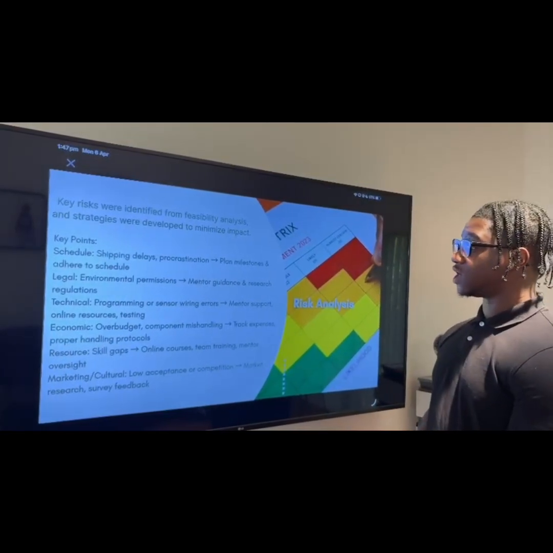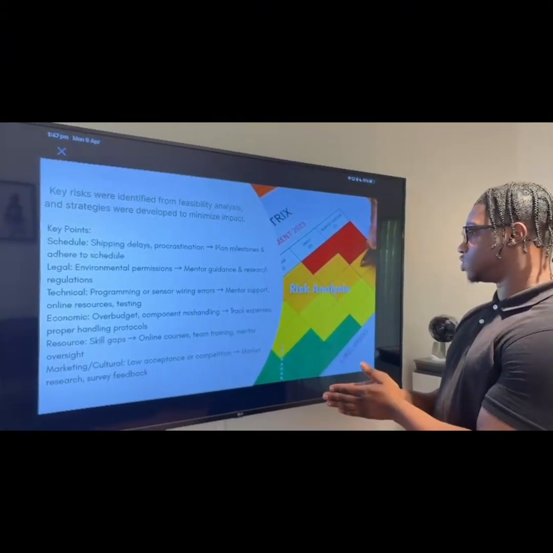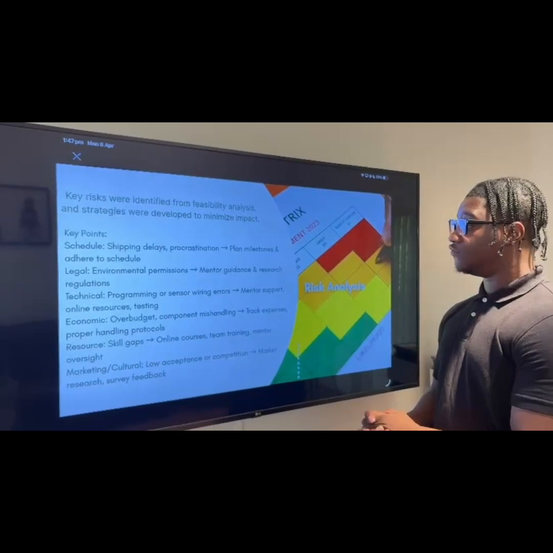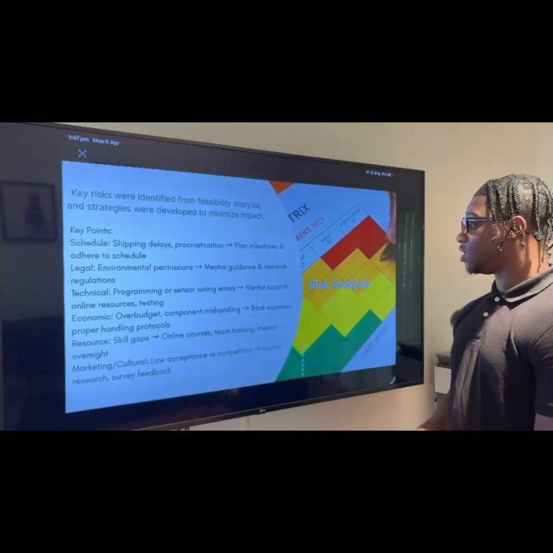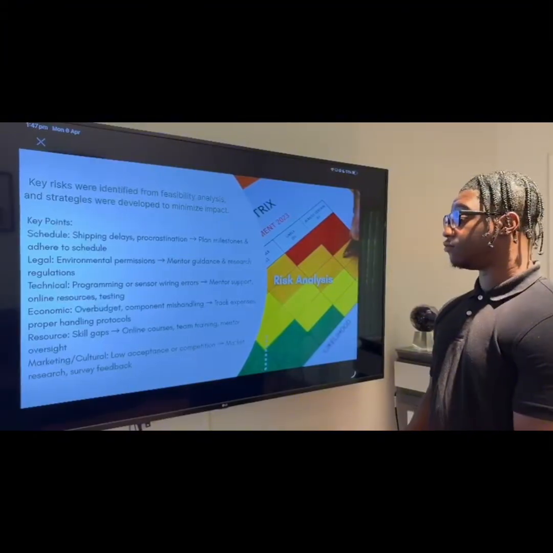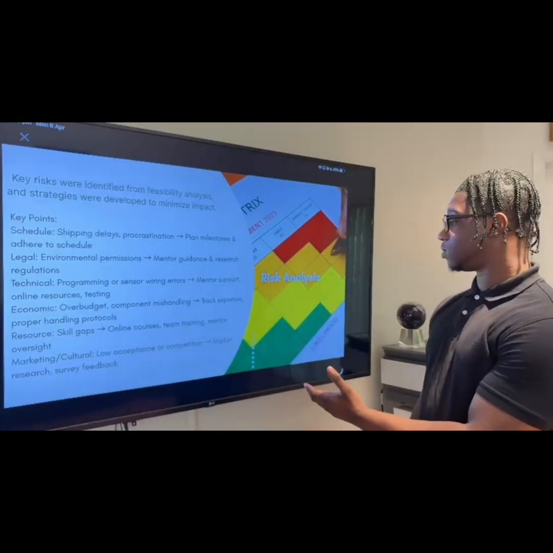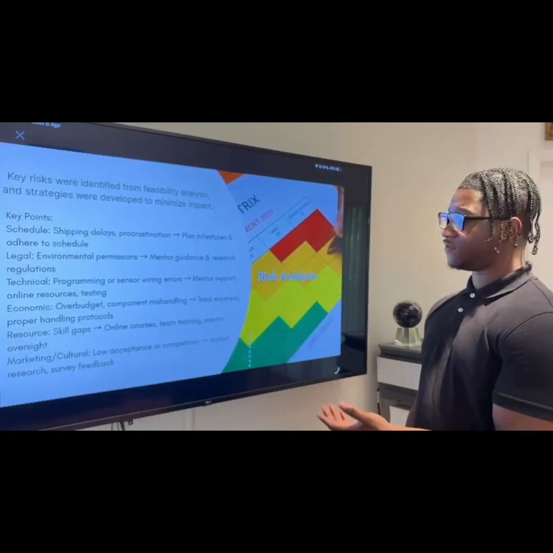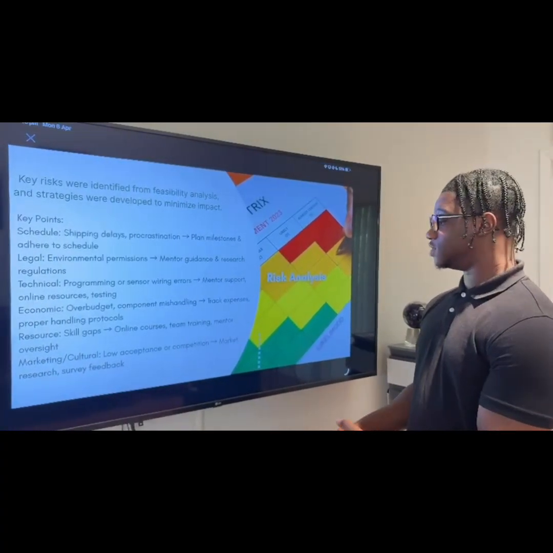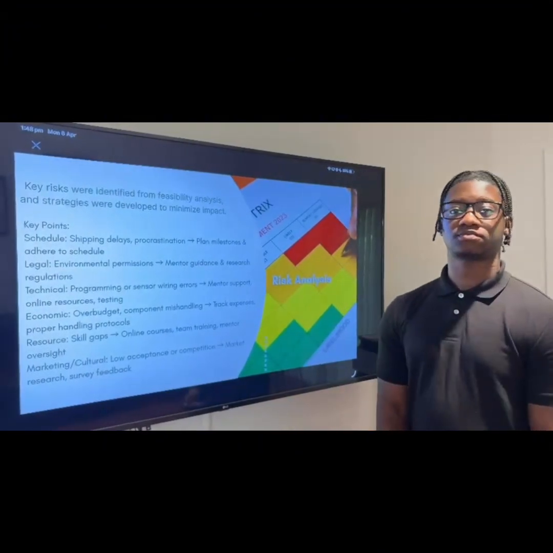On the technical side, programming or sensor wiring errors call for mentor support and online resource testing. Economic risks, such as going over budget and component mishandling, led to tracking expenses and proper handling protocols. For resources, skill gaps led to online courses, team training, and mentor oversight. Finally, for marketing and cultural risks, low acceptance or competition would lead to market research and survey feedback.